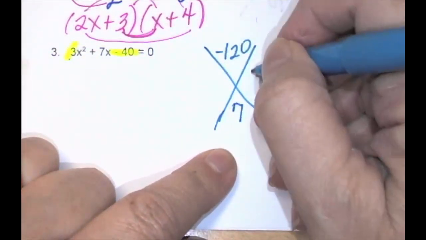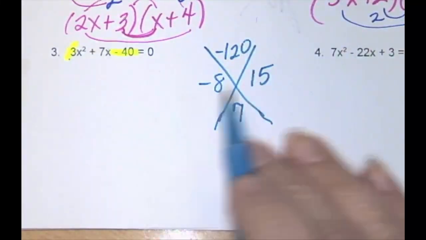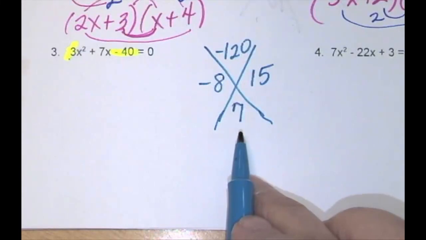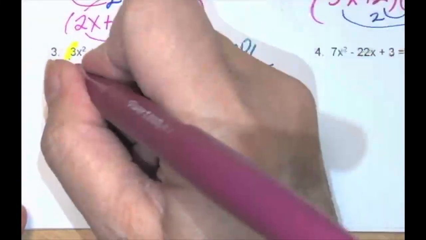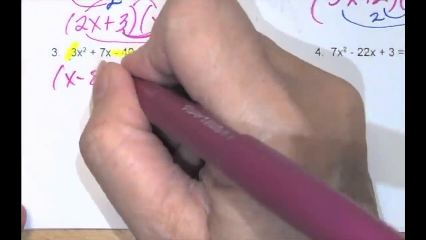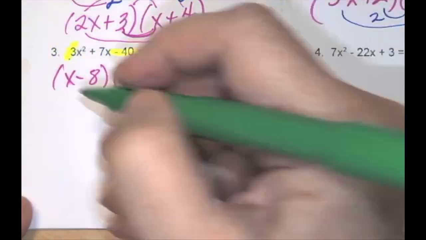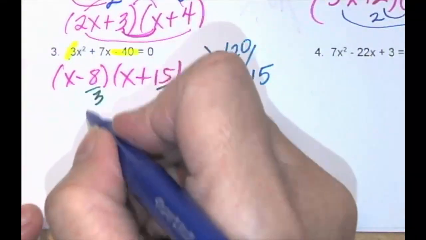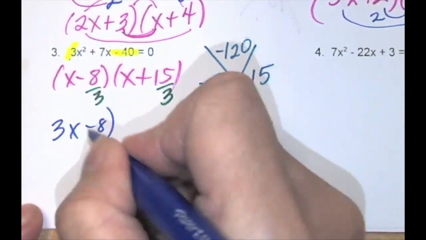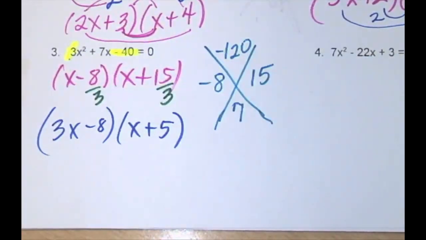Because the 7's positive, the bigger one needs to be positive. So if I had 15 and negative 8, that would add to 7, and it multiplies to negative 120. So let's pretend that's our answer, even though we know it's not. And let's divide the 3 back out because we have to undo it. And 8 over 3 does not reduce, so bottoms up. And then this does reduce. This is a coincidence that these are all reducing to whole numbers.